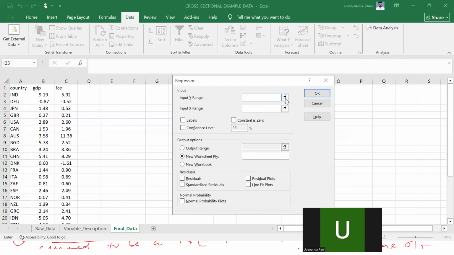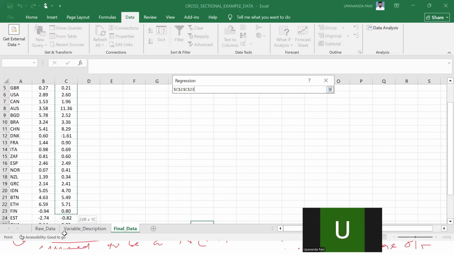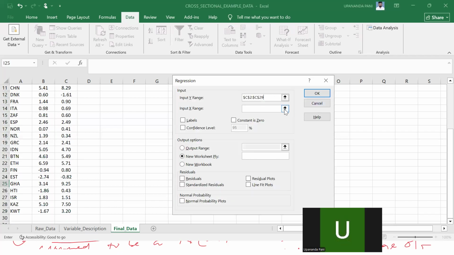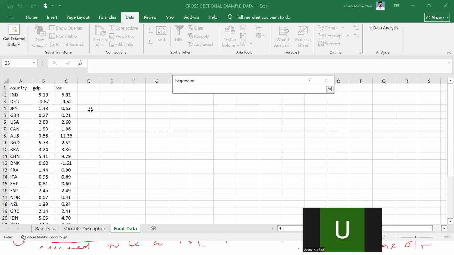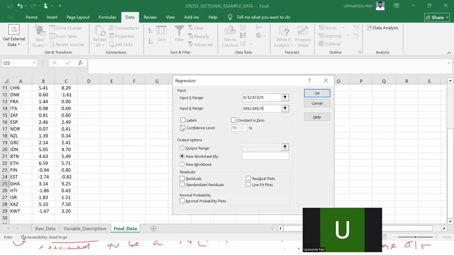So what is my Y? My Y is FCE, because this is my final consumption expenditure, which is dependent upon GDP. And this is my input, that is my independent variable. Clear?